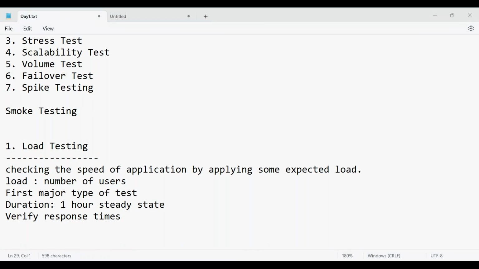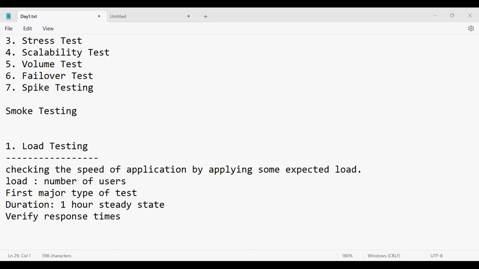If this is a client, okay, this is a server. Now you send a request to the server, and the server will then send the response back. Okay, I will tell you what a server is and all those things in tomorrow's session, but for the time being, understand that we send a request and then we get a response. How much time it takes to send a request and then get back the response, the overall time taken, we call it the response time. Okay, so that's the amount of time taken to load the page.